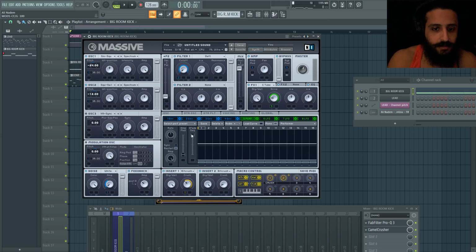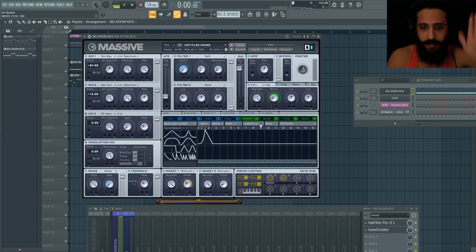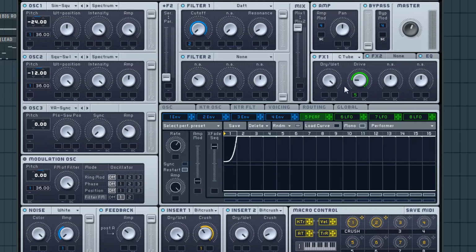Bring up this X fade to the top. We're going to be using this top row. Go ahead and hit load curve, and we're going to do this so that we have normal drive and maybe we go into a harsher drive. We'll create a dynamic kind of like automation. And then I'm going to turn that off. So this rate is going to control how fast it goes into distorting it, driving it more.